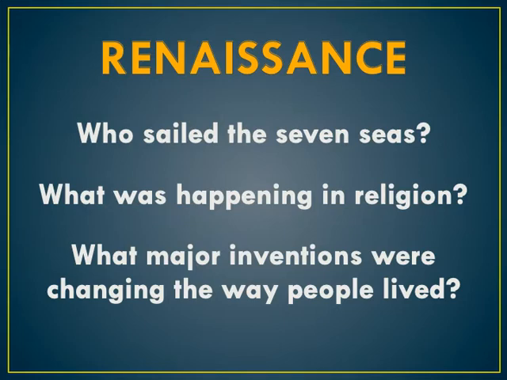There was also a divide in the Catholic Church. So the reason there is a Protestant branch of Christianity and a Catholic branch of Christianity really comes down to one person in particular, Martin Luther, who was a priest in the Catholic Church, or training to be a priest anyway. Fuzzy on some of those details. But he started having issue with some of the beliefs and practices of the Catholic Church, and wasn't able to reform from within, so he ended up leaving and beginning the Lutheran Church, which is Protestant. And then from there, other denominations branched off, Baptist, Presbyterian, all these other places. So that was happening in religion.